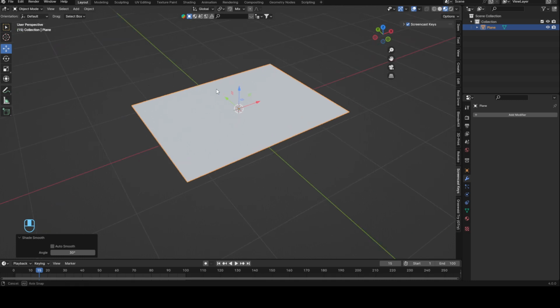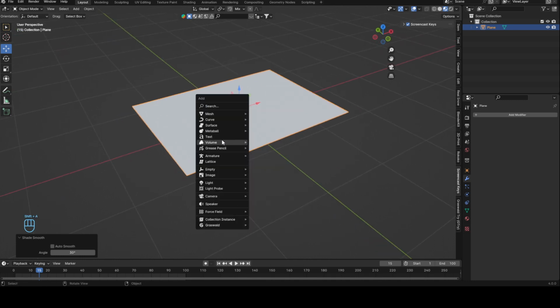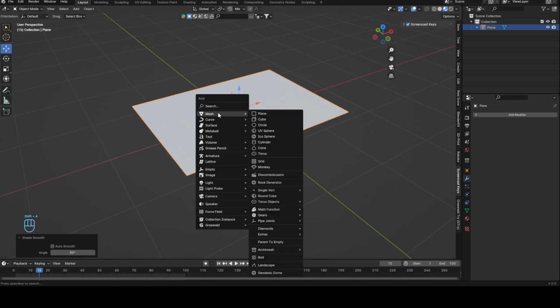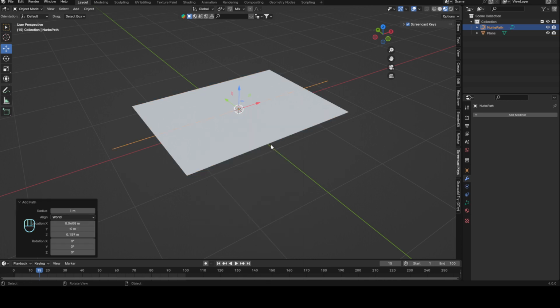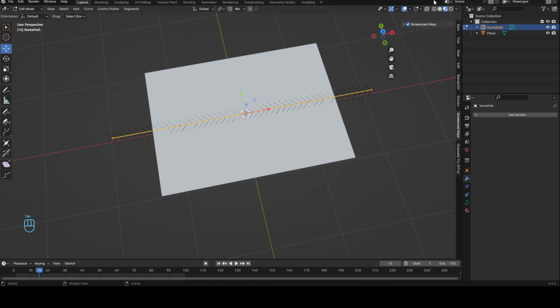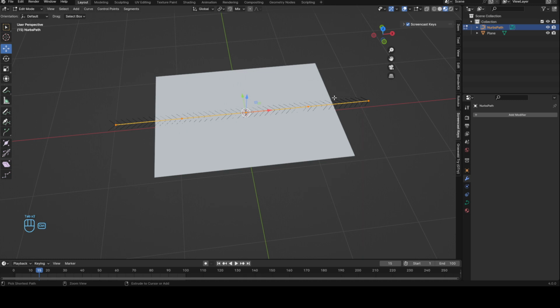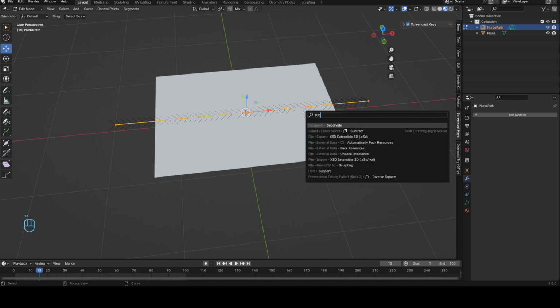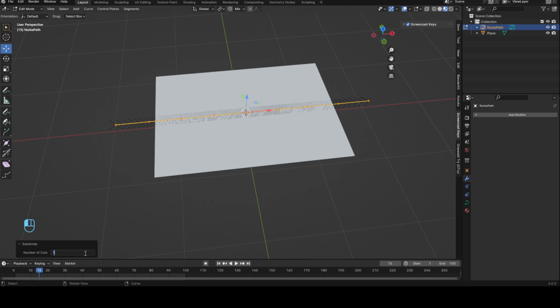Now it works. Good. Let's add a curve. We will use a path for that. What I have done before is I have gone into here and activated where the normals are pointing from this path. This is kind of important, and you will see later on. Just select all of this, hit F3, go subdivide, and type in, I don't know, 15 here.